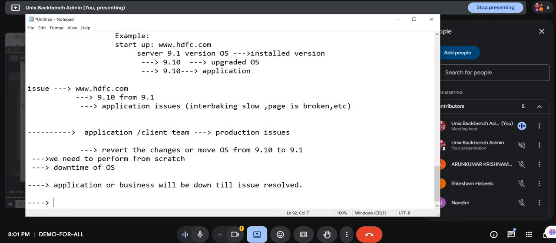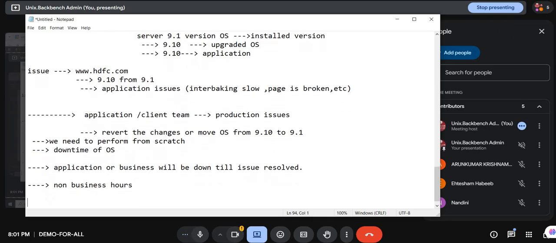Downtime is when you perform any kind of activity during non-business hours. So it's the same nature here.